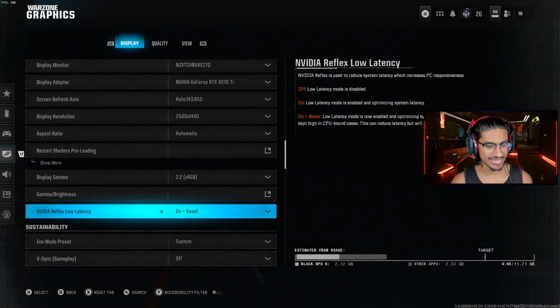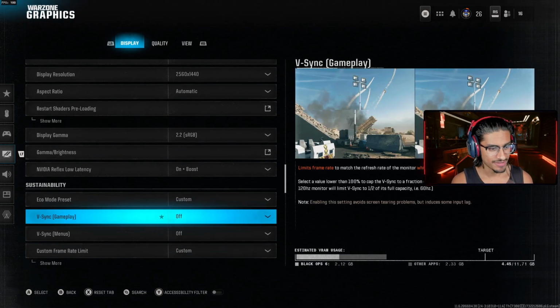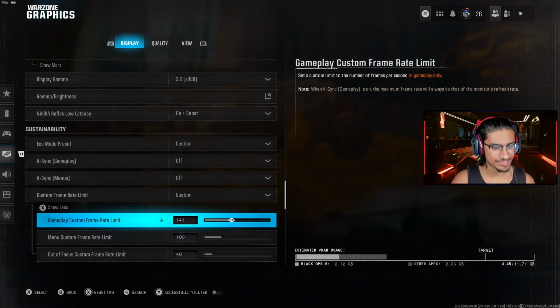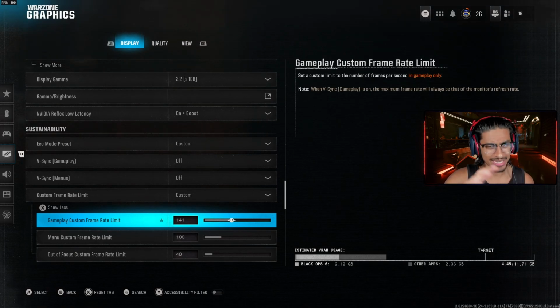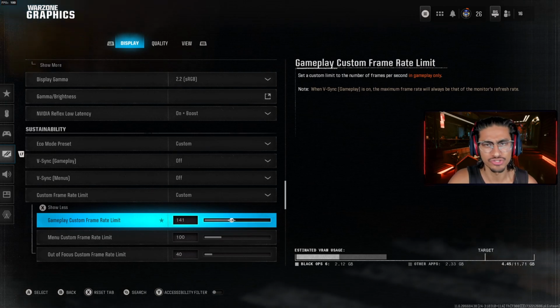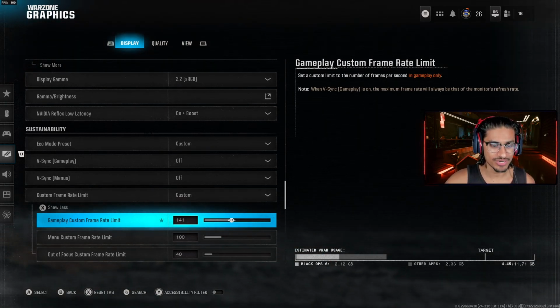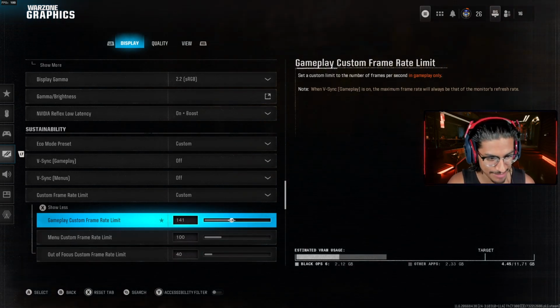NVIDIA Reflex low latency, we got that set to on plus boost. Echo mode preset, we got that set to custom. VSync off, VSync menus off. Custom frame rate, I got this from Iceman Isaac. He basically said you want to make sure you're playing at gameplay custom frame rates. A lot of people set it to maximum. However, that doesn't really matter if your monitor's only getting 144, right? So what he said to do is play at your current monitor's refresh rate, so 144, and then minus that by 3, and then that's what you will set for the gameplay custom frame rate.